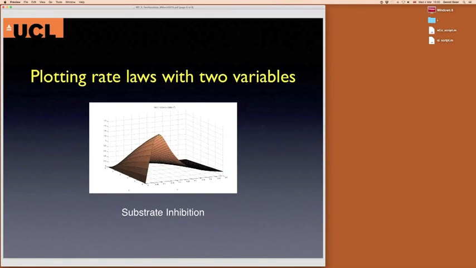And finally, we look at a specific rate law. It's one that's not discussed in so much detail in the materials as we're going to do it here, but if you understand what we're doing today, you will find it easy to apply to do the assignment with respect to the second part of the biological examples.